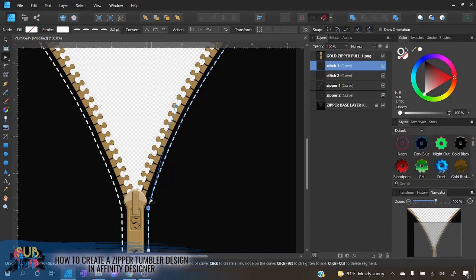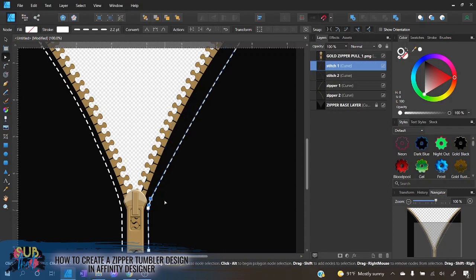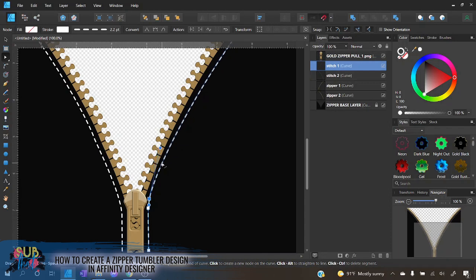And also that we might benefit from just having another node in here. I'm going to make that a sharp node as well so that I can move it over and then adjust this line. All right. So if I click off of that, my spacing looks pretty good through here.